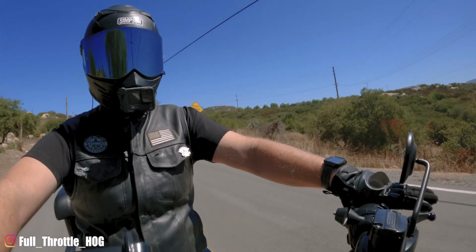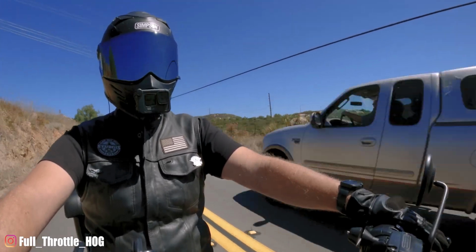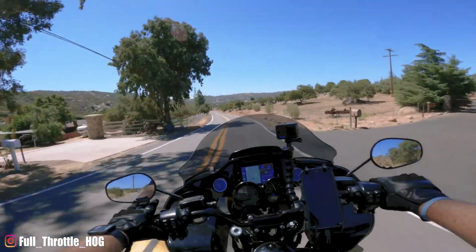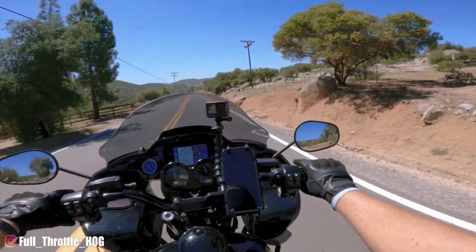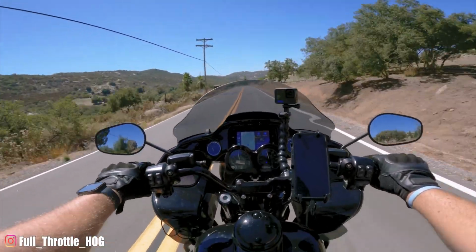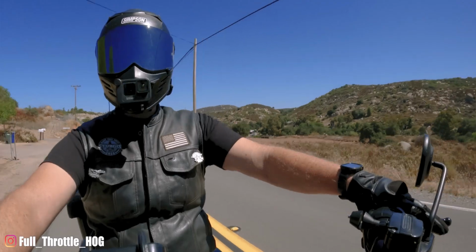My hand position, like I said, is right below my shoulders, maybe an inch down from my shoulders, and it doesn't give me any type of pressure on my wrists or anything like that. I'm really just sitting comfortably. I'm in a very, very comfortable riding position.